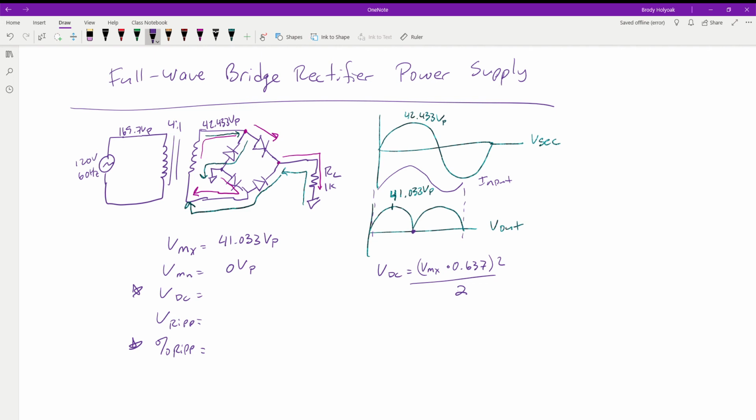Everything's based on the clock of our input signal. Every time we push one through, we're going to get 2 positive peaks out in the same amount of time. So this is going to be our new average, because now we have no time in between these peaks, whereas with a half wave, we had a whole half cycle where there was nothing. So the VDC comes out to this value, a total of 20.517 volts DC.